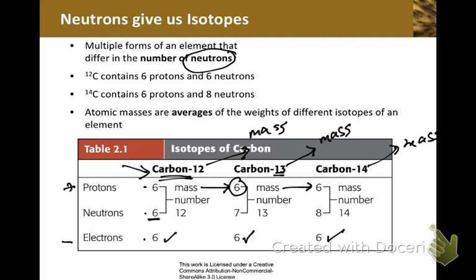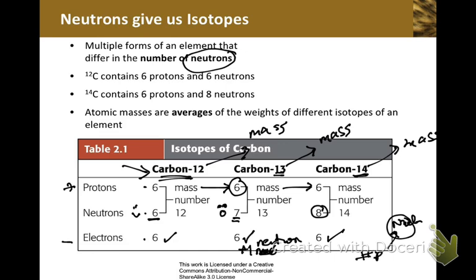So this guy, normal, we're good. But if you look here, whoa, right? He's at 7. So carbon-13 has plus 1 neutron. So how many more neutrons do you think 14 has? Yep, 8. And you can tell this by, if you were to look at an atom like we were looking at earlier, and you look at the nucleus, right? You count and see how many protons you have.